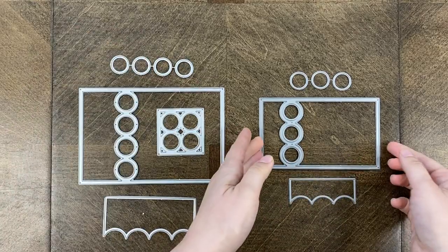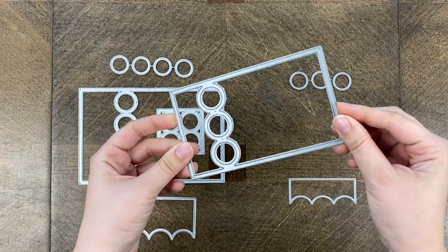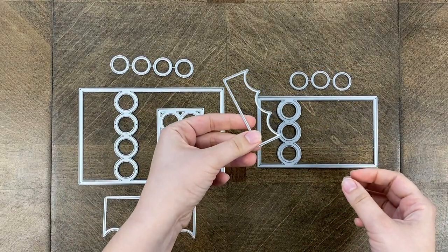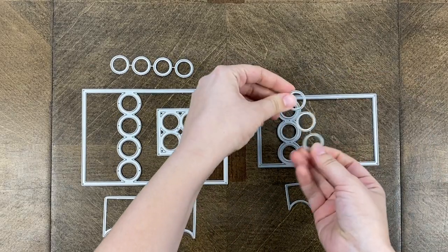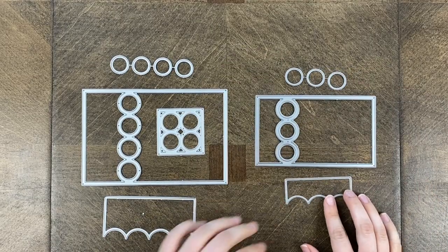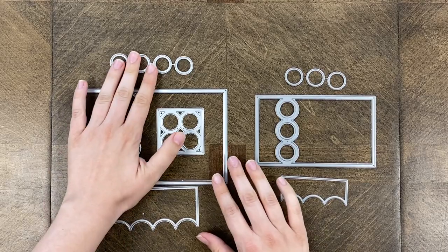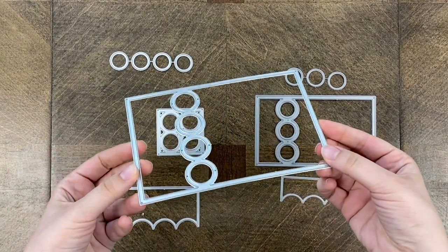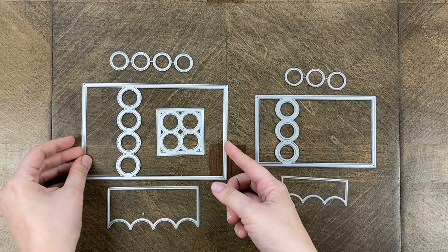There's also the option of the three by five die — this is the three dots frame die set. It also comes with an extra piece to help you fill in that small space easier, and it comes with three dots so you can cut those dots much easier. For today's demo I will not be using the three by five size, although I will show a couple of examples with that die. I will be using this four by six size for my layout today, but the techniques can apply to either size.